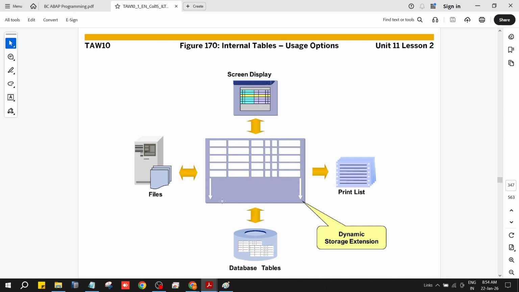When the 11th one comes, it will extend to 11 to 15. As long as data is coming into this internal table and there is no space to accommodate it, automatically it will extend. Dynamic extension, storage extension. So an internal table can keep extending its memory.